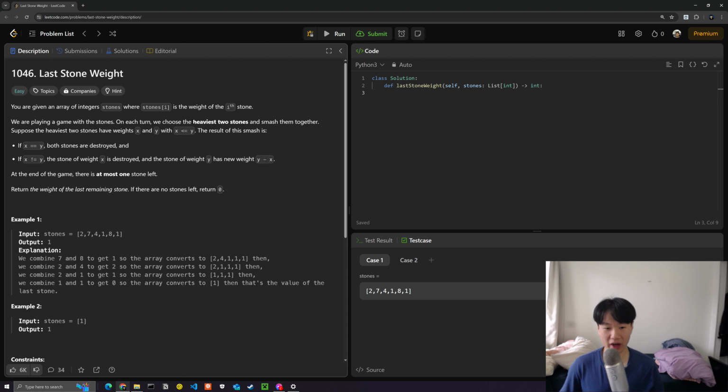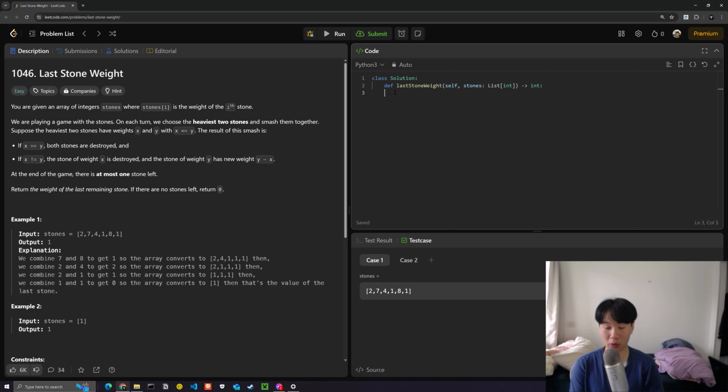Choose the two heaviest stones and smash them together. Now, the best data structure to be optimal with is a heap. The reason is that if you heapify an array, as in you convert it into a min heap or a max heap, then after that operation is done, grabbing the maximum element from the heap is log n.